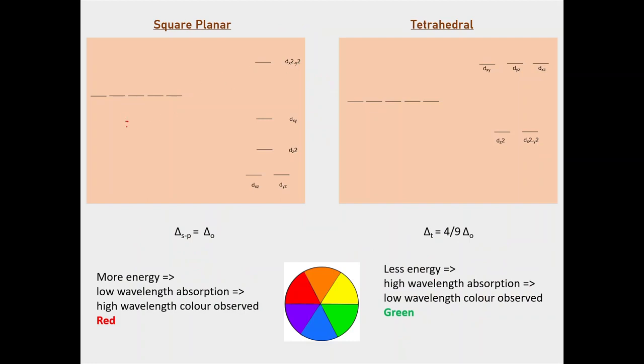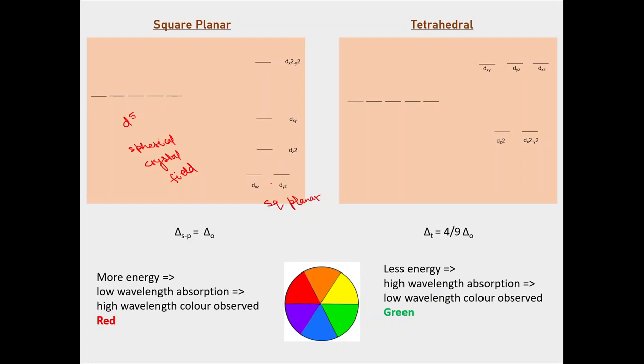See, how many d orbitals do we have? 5, right? When we have a free ion, or when the d orbitals are present in a spherical crystal field, then all these 5 d orbitals are degenerate in energy. But when we move to a square planar geometry, then the d orbitals split into four different energy sets.